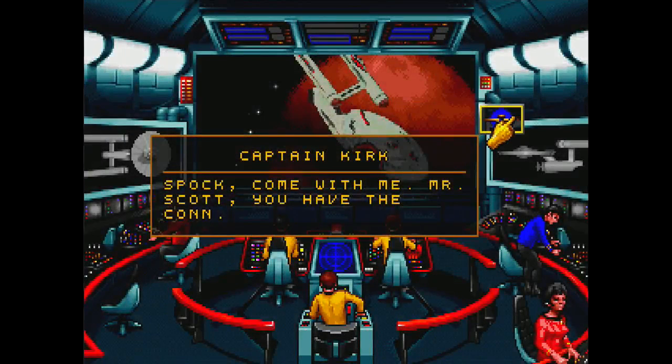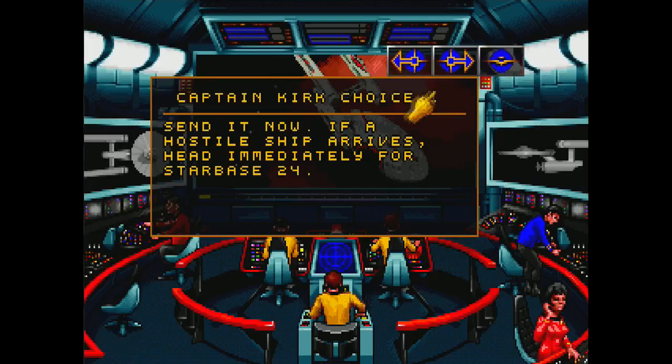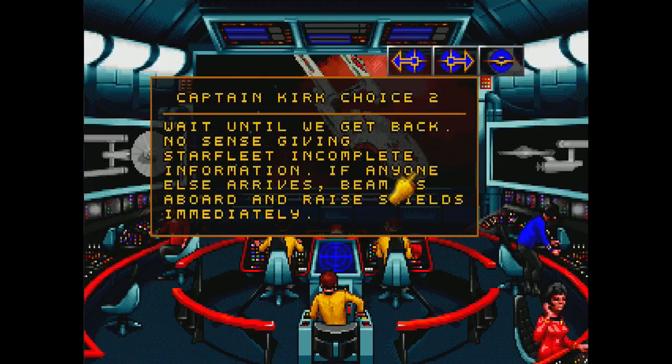Spock, come with me. Mr. Scott, you have the con. I am preparing an information packet for Starfleet. Shall I send it or wait for you to return? Send it now. If a hostile ship arrives, head immediately for Starbase 24. Wait until we get back. No sense giving Starfleet incomplete information. If anyone else arrives, beam us aboard and raise shields immediately.